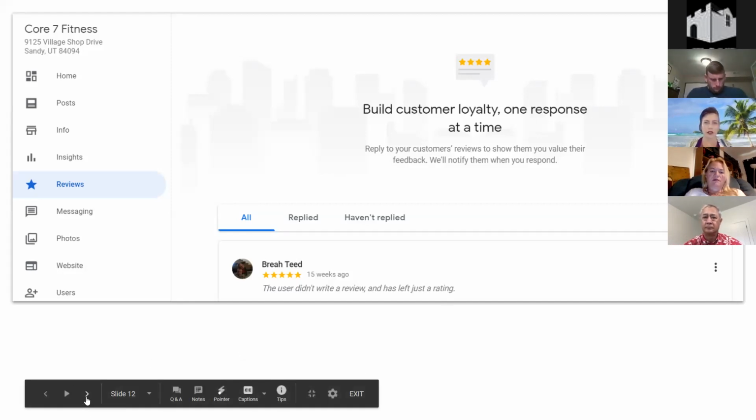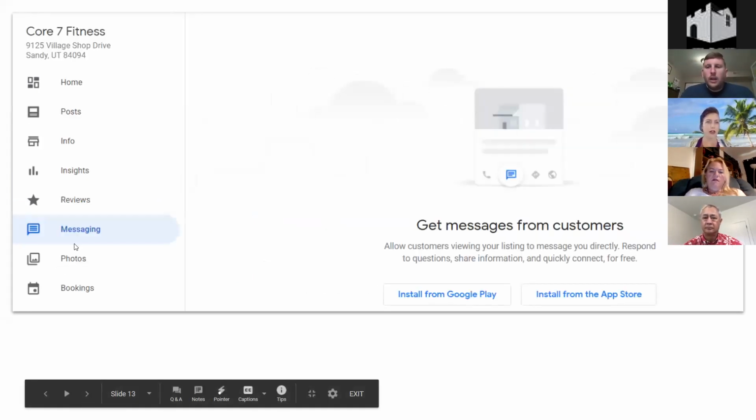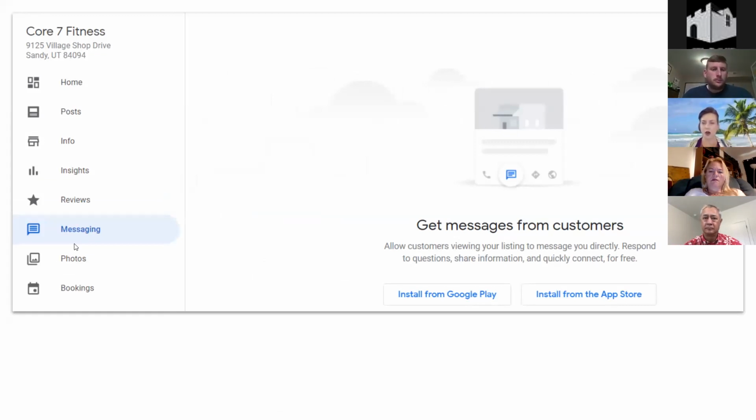All right. So the next one down is messaging. This is not one that I use because I don't need the messaging, but this is a great one that you guys can use. It's an actual app that you can add in where people can message you directly through your listing, which is awesome. You can share information, you can get their contact. So this is a really great platform that I recommend you guys can hop on and connect, and it's free. So I would definitely get in and check this and see if that's something you can do.